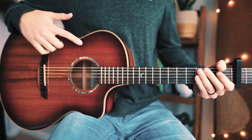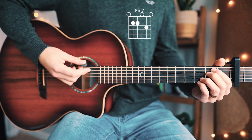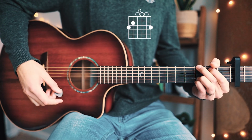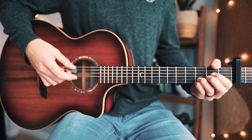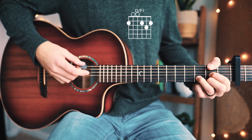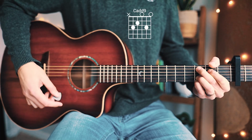And the last thing that you want to know before we dive into Wonderwall is the 6 chords that you need to play this song. The first one is E minor 7. The next one is G. The next one is D sus 4. The next one is A sus 4. The next one is D over F sharp. And the last one is C add 9.